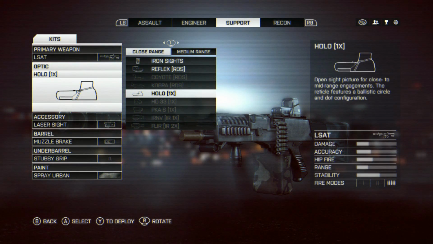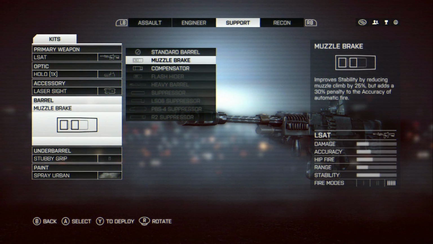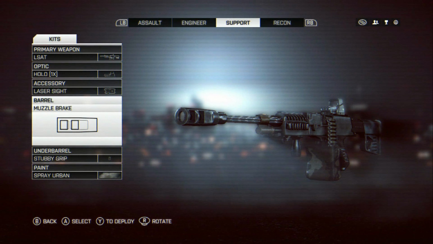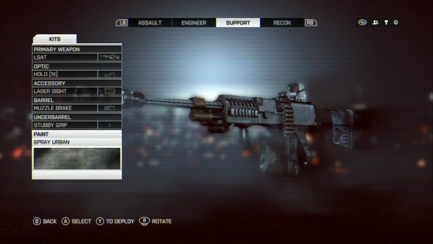I don't have the coyote sight yet. Have not unlocked it, but the holographic laser sight's good for hip fire, and that muzzle brake is just so they can't see where I'm shooting from. And you gotta have the stubby grip on there to keep the gun steady. And again with the spray urban.